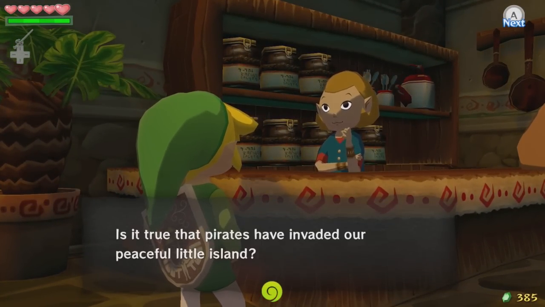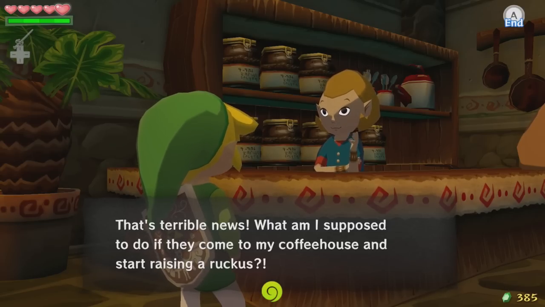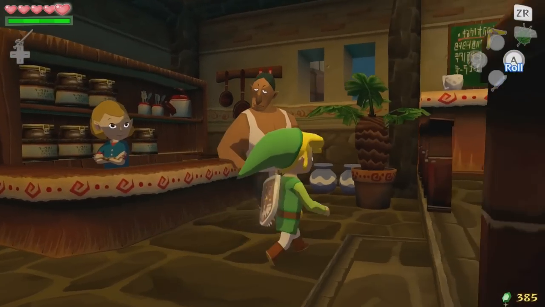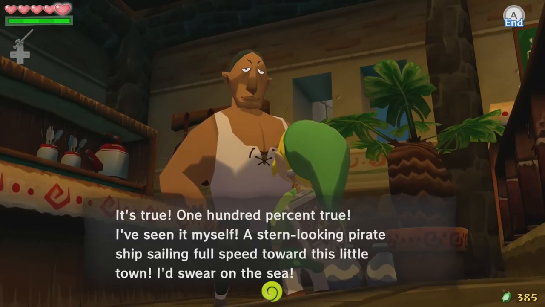Is it true that pirates have invaded our little peaceful island? That's terrible news. What am I supposed to do if they come to my coffee house and start raising a ruckus? Yes, your coffee house. That's what sailors love, coffee. It's true, 100% true. I've seen it myself, a stern-looking pirate ship sailing full speed toward this little town, I'd swear, on the sea.